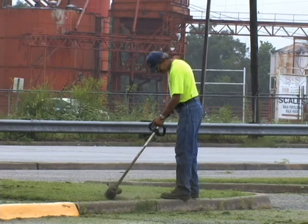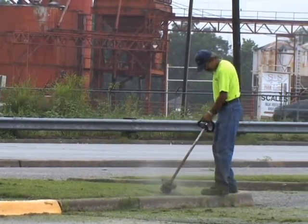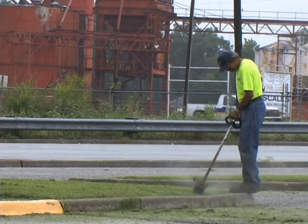When we have a year like we have this year, when long before the summer even started, it started raining, and it just kept coming and kept coming. It's really been tough. Normally on a regular routine, we get around to the 29 parks once every 2 weeks. Now, in 2 weeks, the grass grows, say 8 inches.